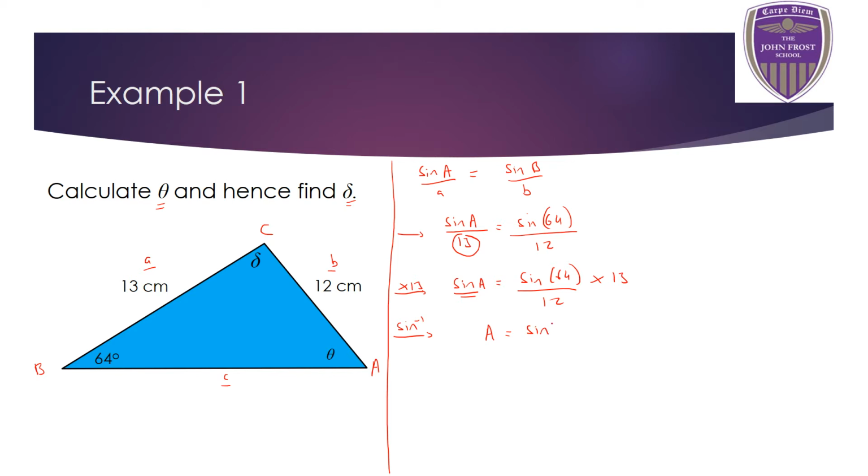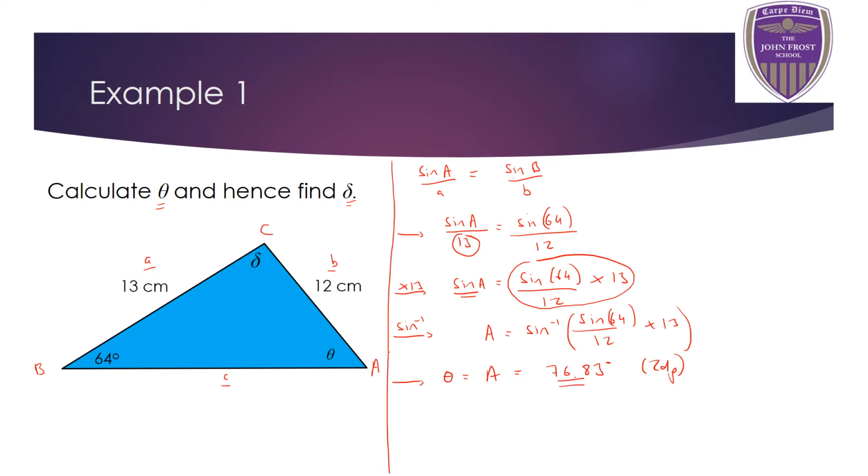So on the calculator, you can type all this in one line. It's brilliant, this is, okay? It's the inverse sine of sine 64 over 12 times 13. You could actually work out this thing here if you wanted to, push equals, then do the inverse sine of the answer. But I think this way is a bit neater. So put this on the calculator. So shift then sine, brackets open, sine 64, close bracket, go down, type 12 times 13. And you're going to get that A is 76.83 degrees to 2dp. Remember, A was actually called theta.